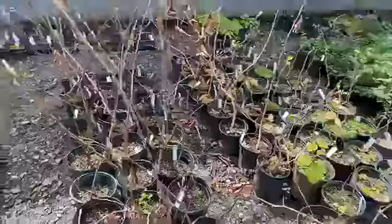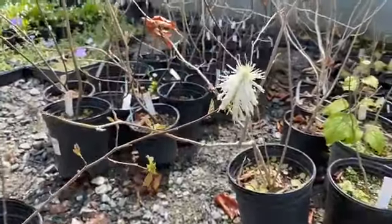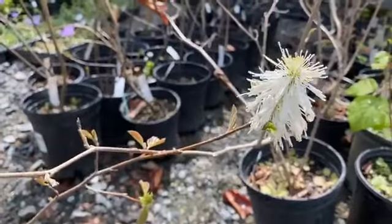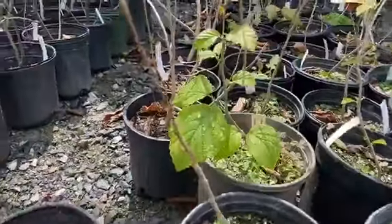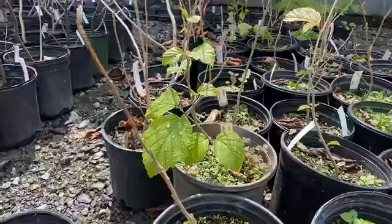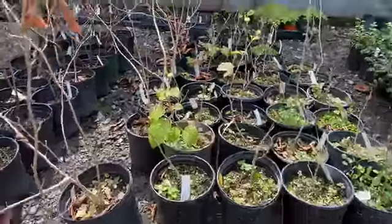Especially since they're native, this is their ideal habitat. They do very well in this area. And once they get established, they'll use less water and require less fertilizer and other maintenance. This one that's blooming is a Fothergilla. It's actually native a little bit south of us. It looks a lot like a witch hazel, which we have in these pots here. You can see the similarity in the leaf, but the bloom is much different. Witch hazel actually sometimes starts blooming in February, and it has a very stringy kind of yellow blossom — very sweet smelling, very nice little shrubby tree.